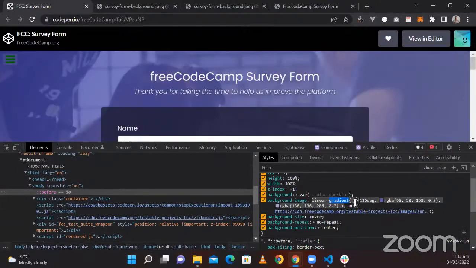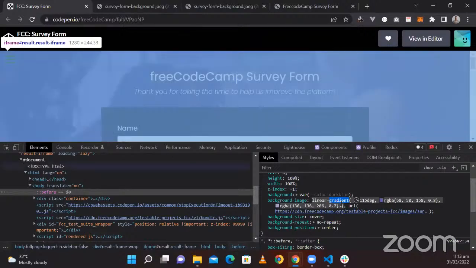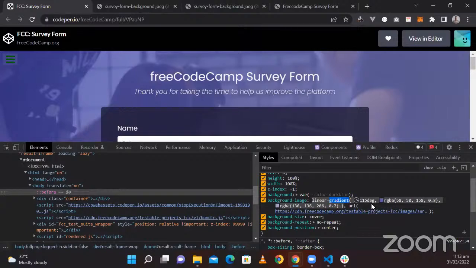So it's the way linear gradient allows you to add multiple colors coming from a particular angle and then spreading out. If you check what they did here, they said linear gradient 415 degrees, and then put this color. We talked about RGBA.